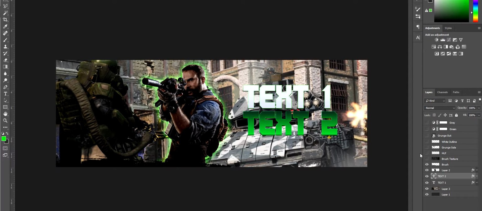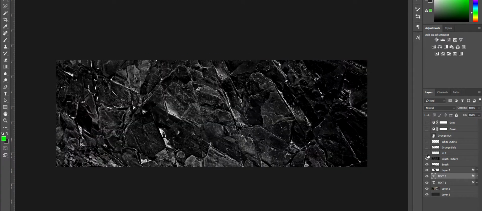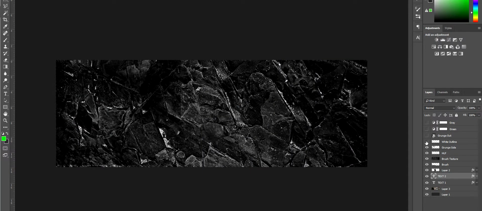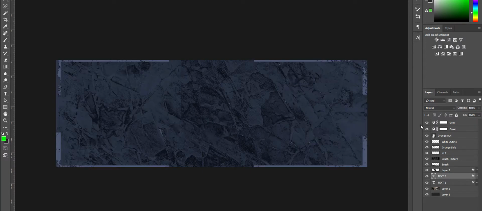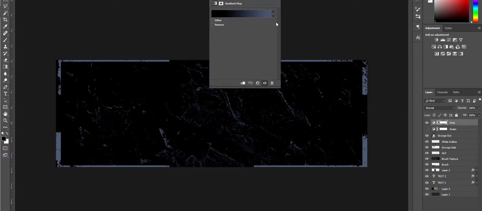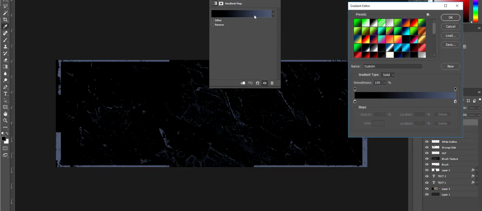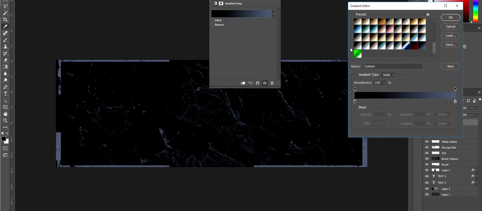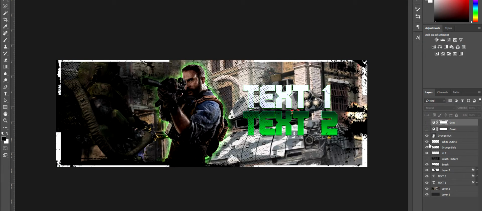Alright, I made this simple little asset pack for you. It's gonna have everything you need to make something like this. It's got all the little gradients. You can just save these gradients yourself by double clicking on them, clicking the little gradient bar right there, and hitting new. Once you hit new, it will be at the bottom of this. Let me show you for example. Bam, it's right there. I'll just delete that because I already got it. So that's how you use the gradients.